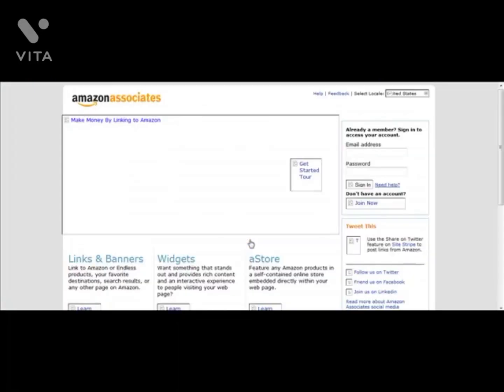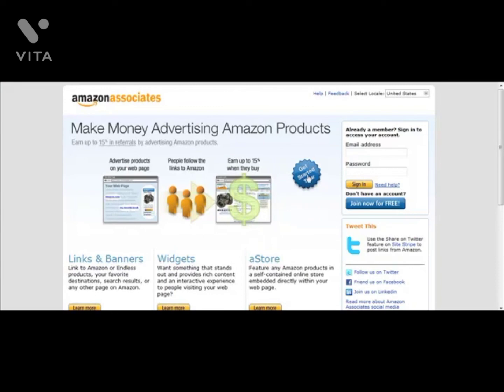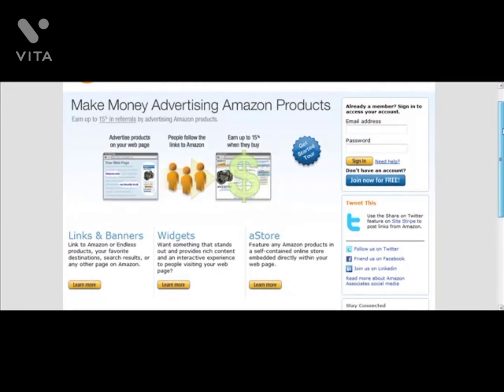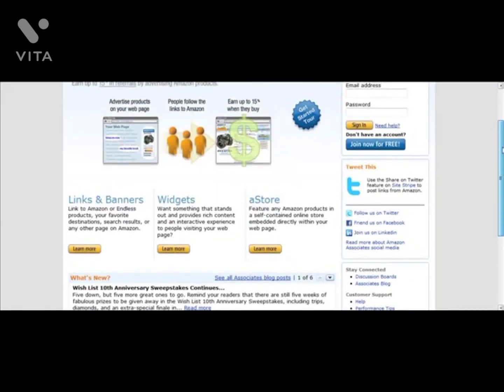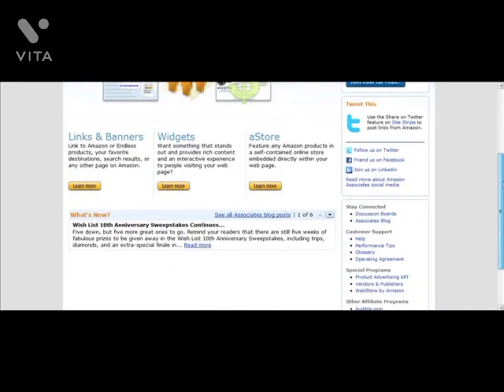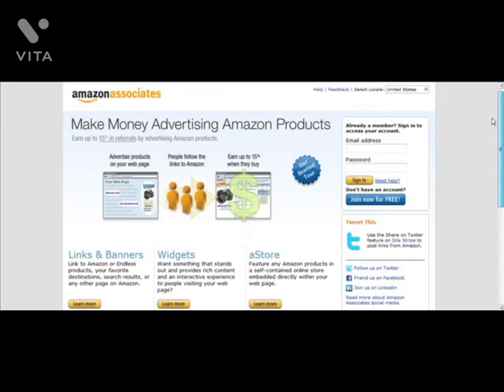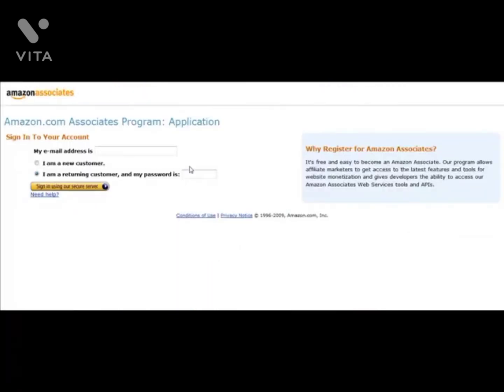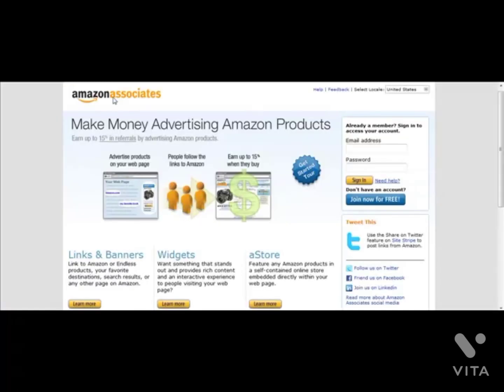And what you'll see on this page is basically kind of a tour of the Amazon affiliate program. It talks about what the program offers you, and gives you some really good ideas as far as different ways you could promote things. So what you need to do when you first get there is click on Join Now for free, and then just put in your email address, and then put that you're a new customer, or if you are an existing customer you could put that in, and then go on and sign in there as well. So that's how you would sign in, or you can just log in once you become an affiliate here. So this is kind of an example account here.